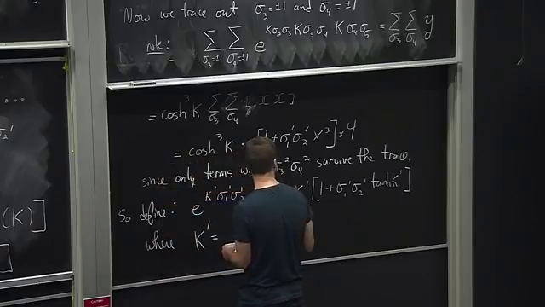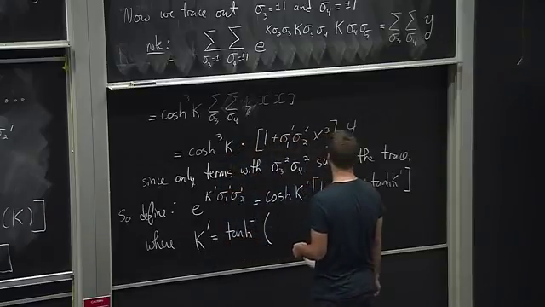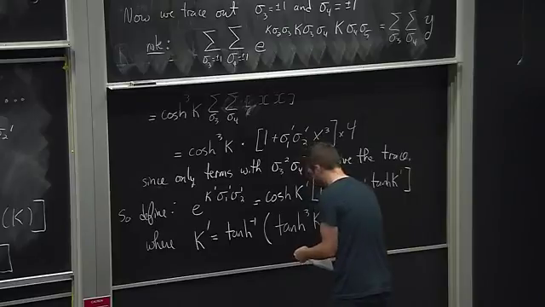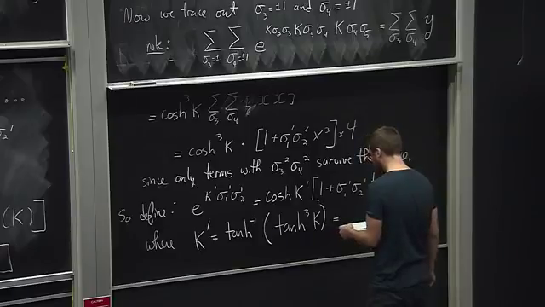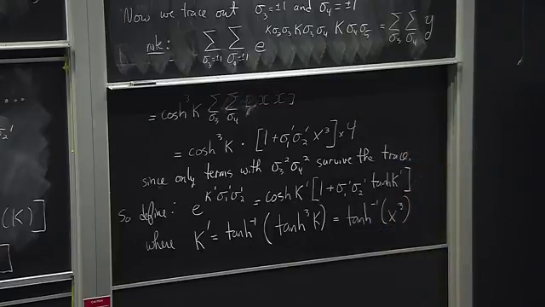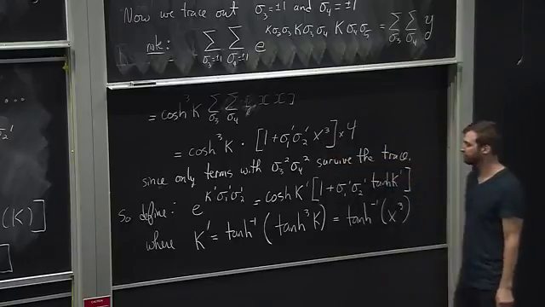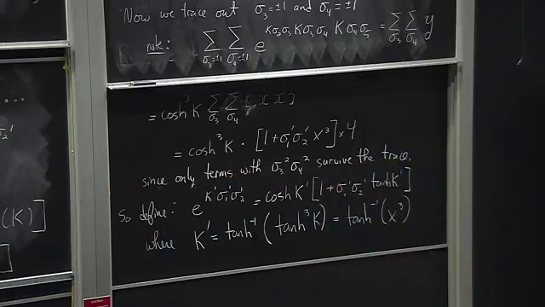Okay, so the tangent is in that equation, so it's got to be the inverse. And x, right? So x is tanh K, right? So I can write it like that, which is just, I skipped a step. Right, so that's this piece here and this piece here. Makes sense?